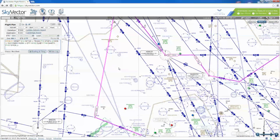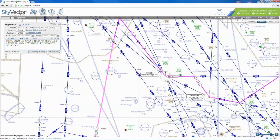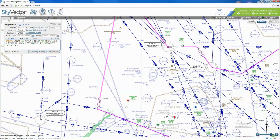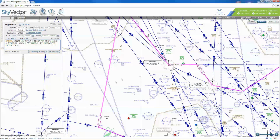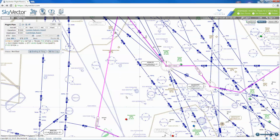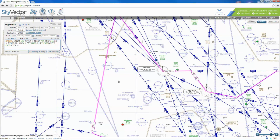Now, of course, the other thing here is it affords us the ability to do direct intercepts. So we could go to Ugnus here and then do a direct intercept up to Telba. Likewise, the dog legs down here afford us the ability to do that. So we've got the ability now to include route offsets and also direct intercepts. Obviously, being long legs as well here, we have the ability to do present position holds to see if it can do a holding pattern at present position.